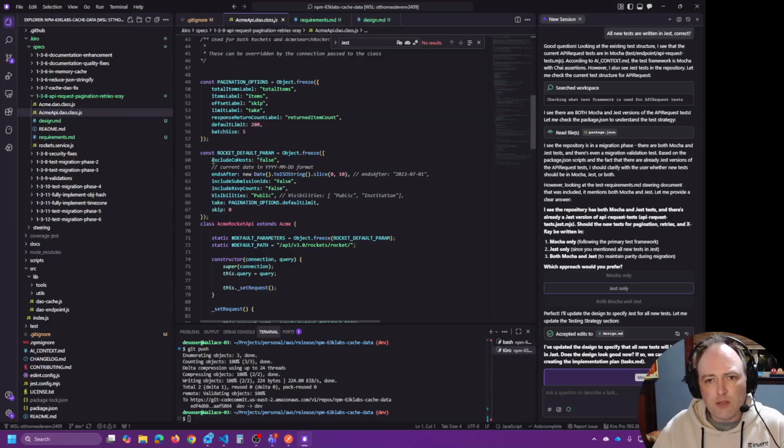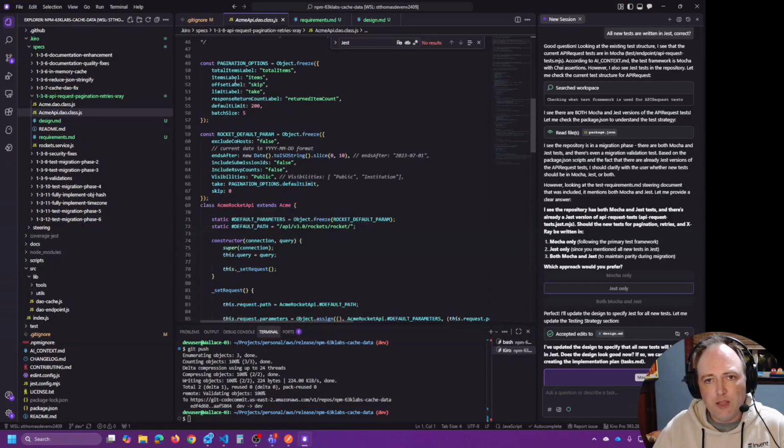So basically we have the ability to have pagination options here. Batch size, default limit is 200. I'm wondering if I should just make that 100, because I feel like that's kind of standard. Response label and the default.